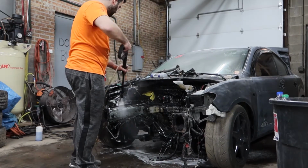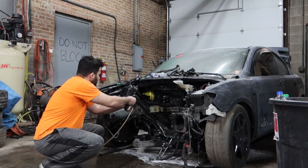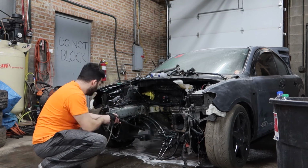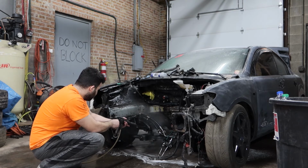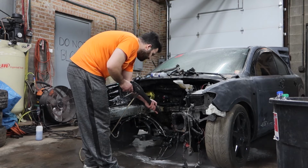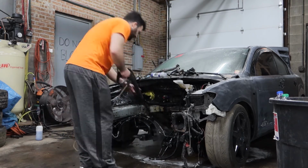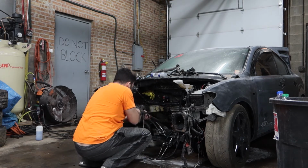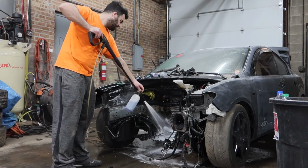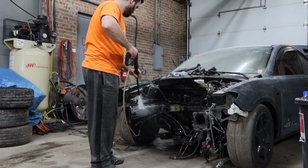And the final part of the video, just cleaning the car. This is half the reason I took the engine out. As I mentioned in my last video, I kept tearing axle boots, and this resulted in getting a lot of grease in my engine bay, my subframe, just having grease flung everywhere, and I mean everywhere. I actually ended up having to drop the subframe because I stripped a bolt in there, but that's another story. But because I dropped the subframe, I was able to deep clean it even more because I spent a lot of time here pressure washing the engine bay and the subframe, and I thought I got all the grease out, but it turned out I did not.